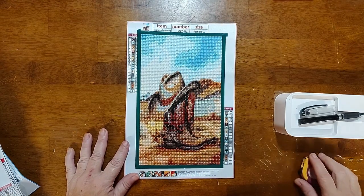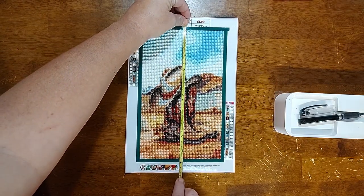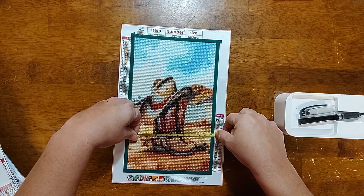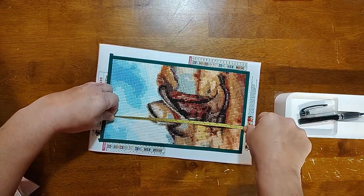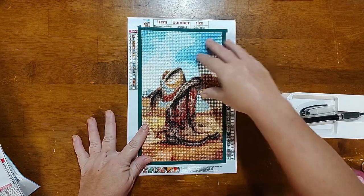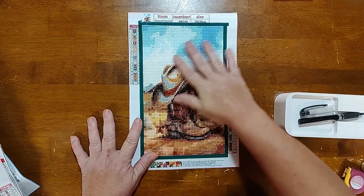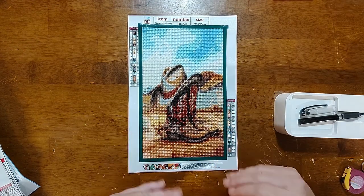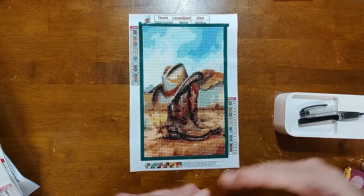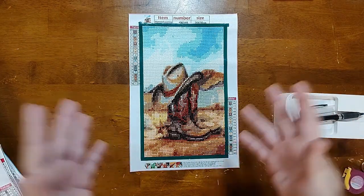This is listed as a 20 by 30. So that means our canvas is 20 by 30. But that means that my drill field is only going to be 15 by 25. But this image does not have any minute details or writing that is necessary for you to know what the canvas or the artwork is. So even at this smaller size, with this level of rendering on this image, it works. It actually might not be as great on a bigger canvas because there's not as much detail. It would kind of be a whole lot of color blocking and maybe not very interesting.